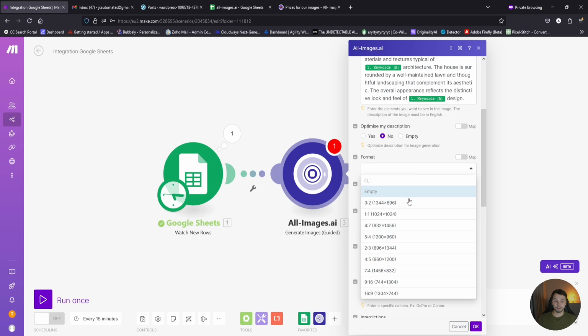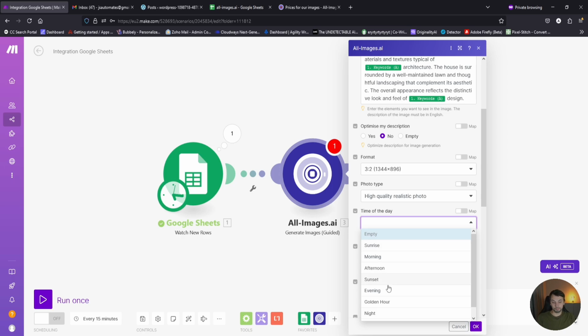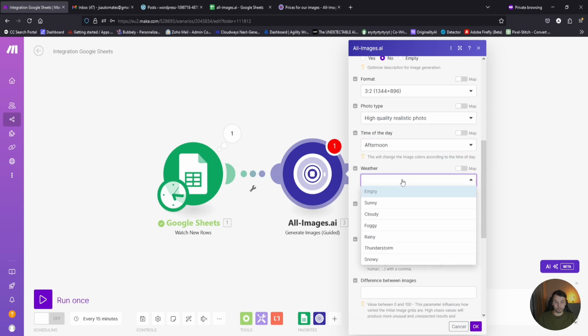For the format, we're going to use 3x2. For photo type, there are 2 options: realistic photo taken on a smartphone or high quality realistic photo. I'm going to go with high quality realistic photo. For the time of day, let's choose afternoon, and for the weather we're going to choose sunny.